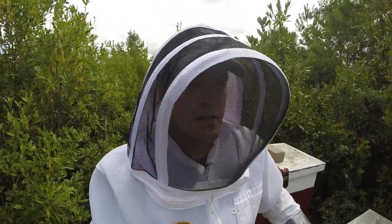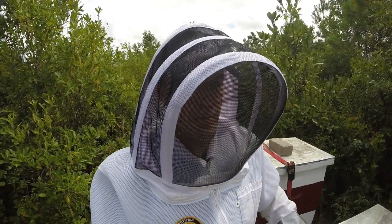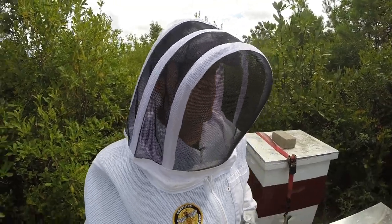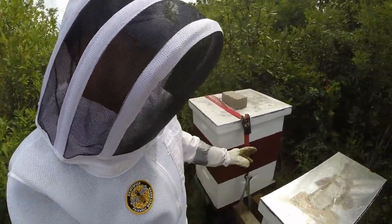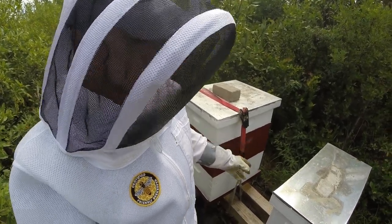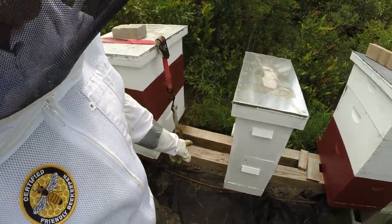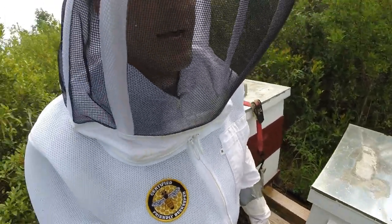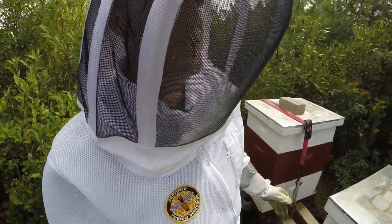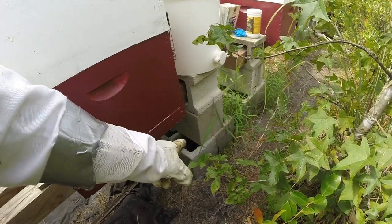I'll be providing some pollen open-feeding style in the backyard, since they've been taking it and it's enjoyable to watch them feed. And for hurricane prep, just as you saw, it's as simple as a cheap old ratchet strap — just loop it around your hive stand. I have mine on 4x4x8s, which can accommodate about four hives in between the cinder blocks. Two cinder blocks below as the foundation and two vertical as the stand, with the 4x4x8 going through the cinder block.